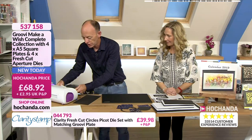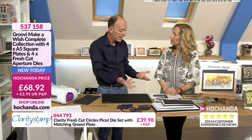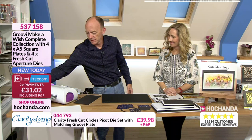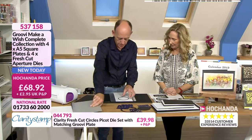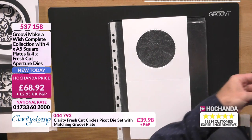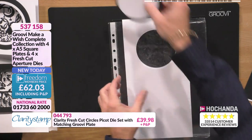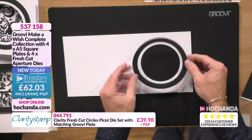I might just run that through. So you can see, even to make a card that looks quite intricate and quite difficult, it's really easy to do. So we'll just bring this through now. We'll just slowly remove the tape. Oops. So again, I've got that disc that I can use again, potentially for some matting and layering on another project.